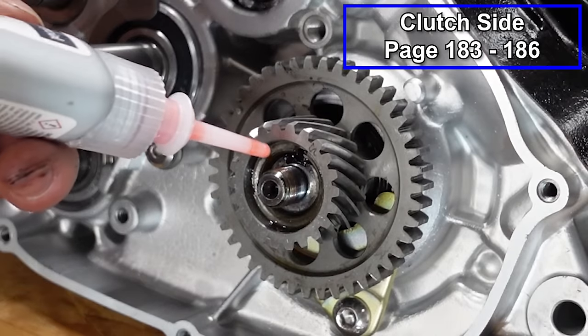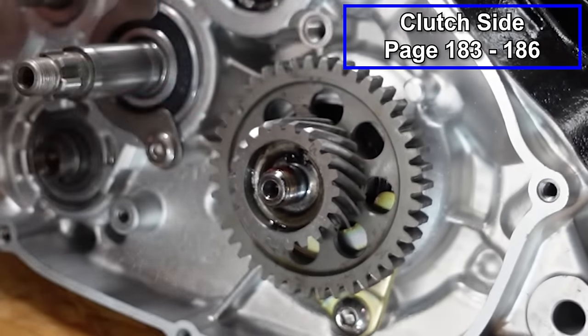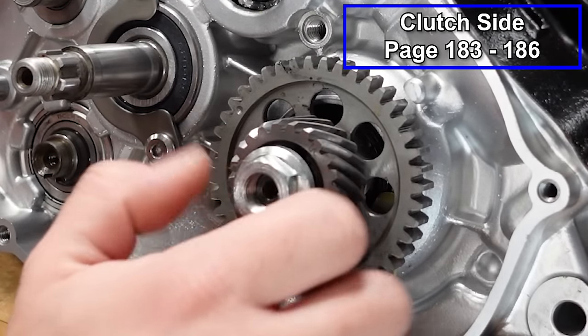This is not in the manual, but I'm putting just a small amount of red Loctite on here. And then we'll thread on our nut. And we're gonna tighten that in a minute.